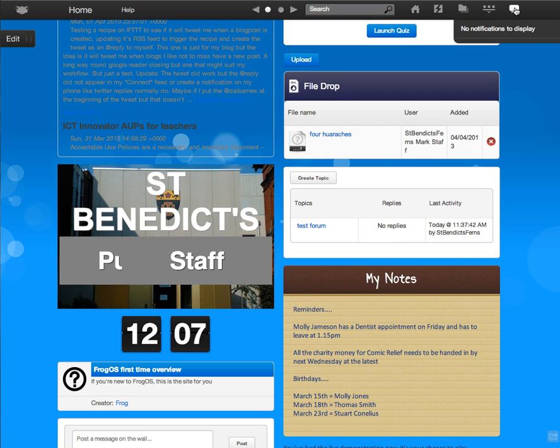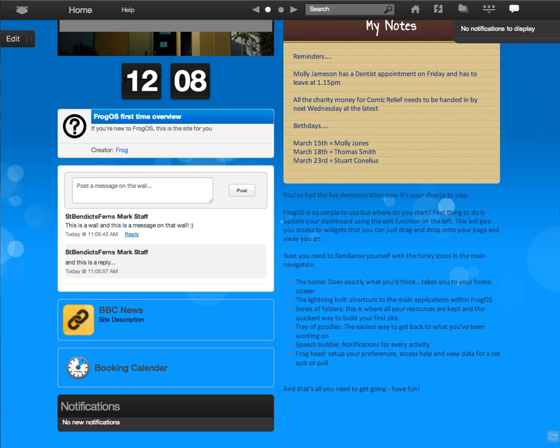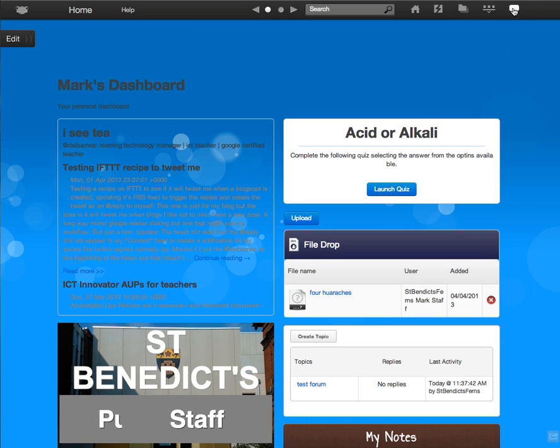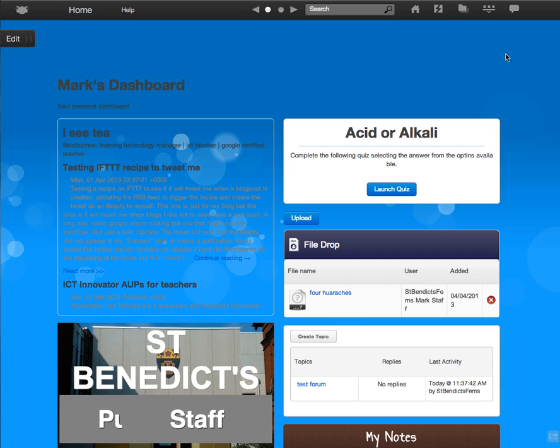And then notifications. If I show you notifications, these are awesome. Everything that goes on in Frog to do with you and other people and groups that you're connected with will display in your notifications down here, which you can also embed as a widget on a page, which is pretty cool. And then I don't know what this button's for. Oh, here we go. This button's for doing things like this. Your recent history. This is where you've just been, isn't it? Yeah, 'cause that's where I've just been. So that's it, Frog OS in a nutshell.